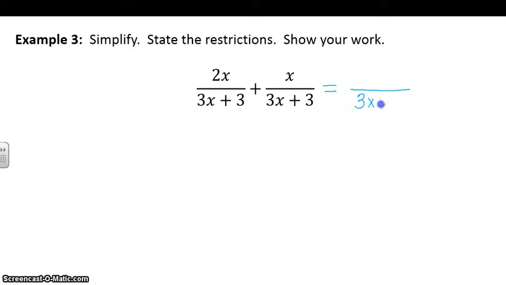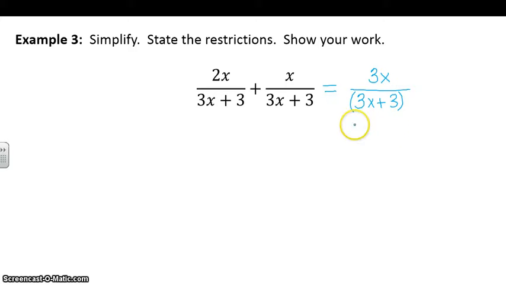It does not change. I'm going to wait to factor in the end on this problem. You could factor first if you would like to, but I'll wait until the end. And then now that we have like denominators, you just add the like terms. So 2x plus x, that makes 3x. Again, please do not try and take out this whole 3x and this whole 3x and say your answer is 1/3. Since you see a plus sign here, there are invisible parentheses, so why don't you go ahead and put those in there to remind you that you do not cancel those out.